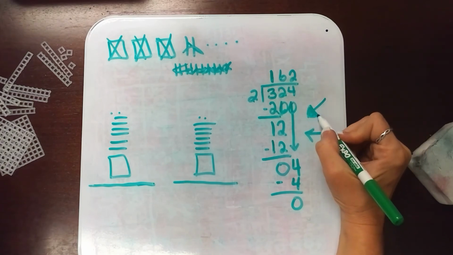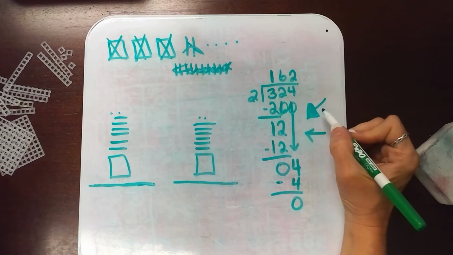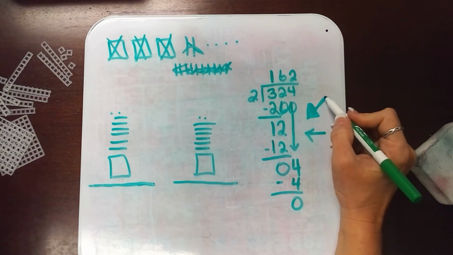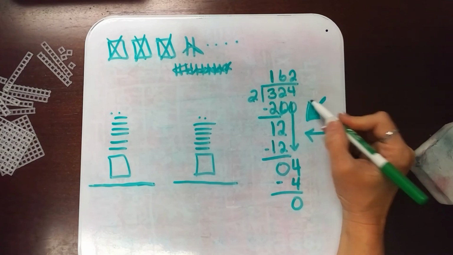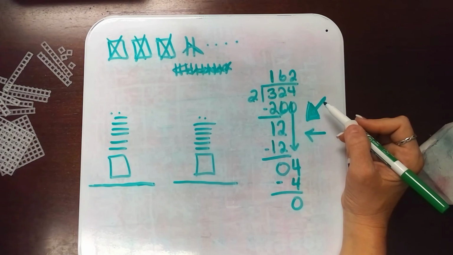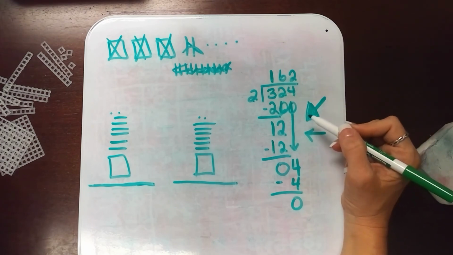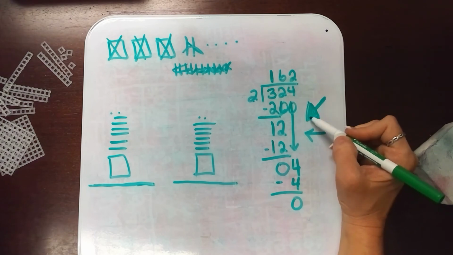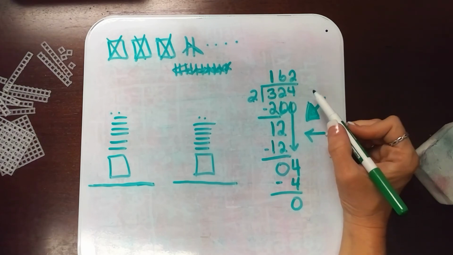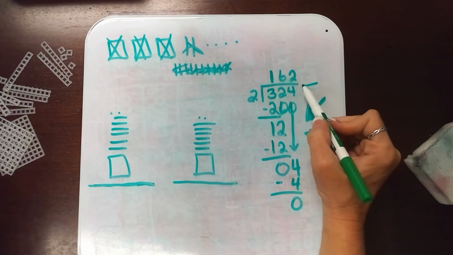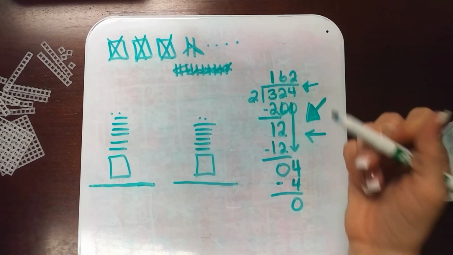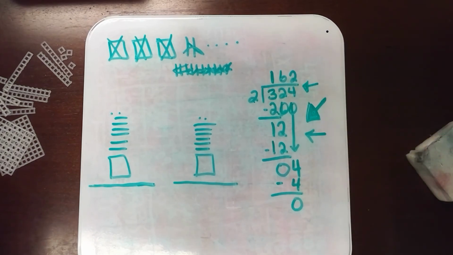I also caution you, do not send home homework on long division until after Christmas, once students have mastered long division, because I want them to settle on the strategy that works best for them, not what their parents tell them to use at home. Because all parents are going to lead them to the standard algorithm. Why? It's because it's what's comfortable for them and it's what they know. They're trying to do the best they can for their student.